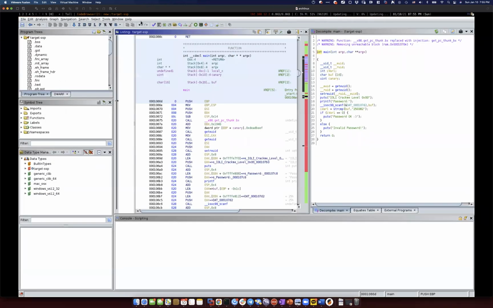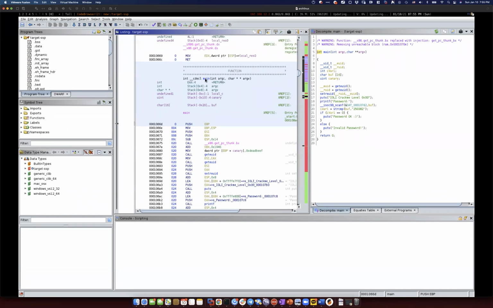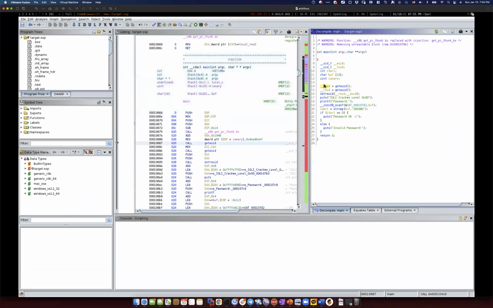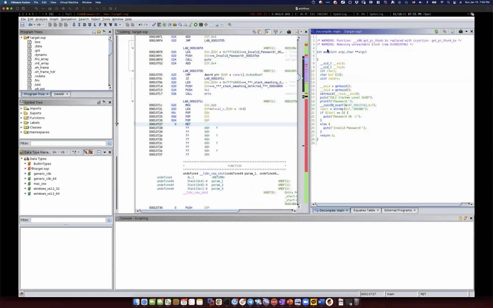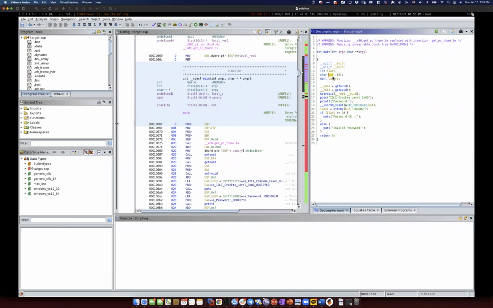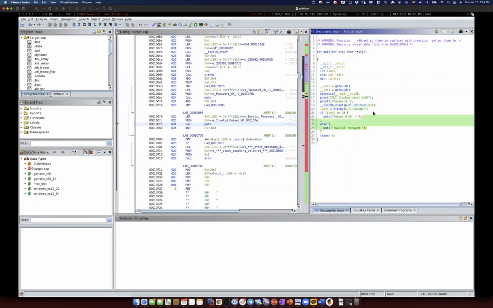So I actually opened up Ghidra here. This is target SSP. If you go to the main, you can see this is the compilation output. This is a main function that has a buffer, and after the call, it prints out the banner and scanf, string compare, and depending on the result, says password okay or invalid password, right?